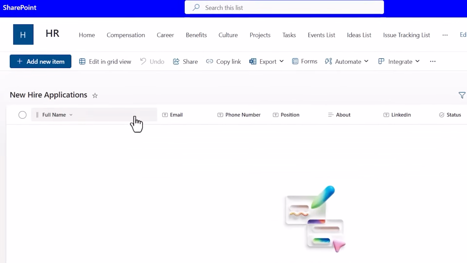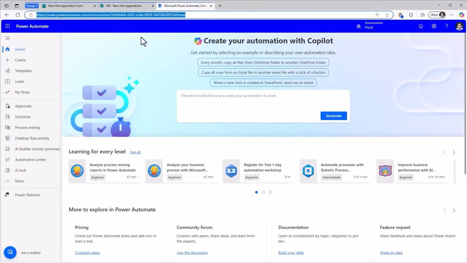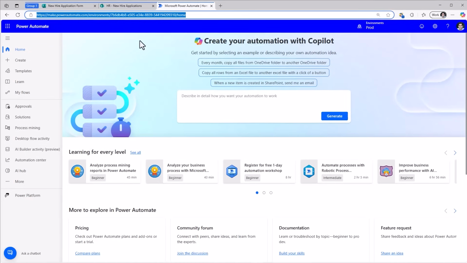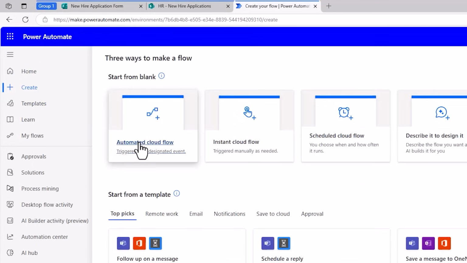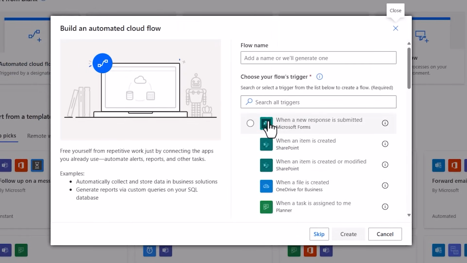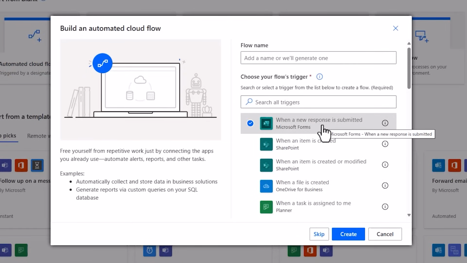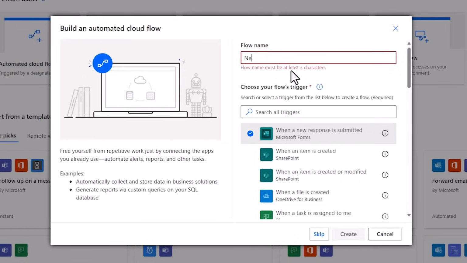I have a SharePoint list with text columns to store the information coming in from the Microsoft form. Whenever the Microsoft form receives a response, I would like to store that information in the SharePoint list. And for that, we can leverage Power Automate to trigger automatically when a new Microsoft form response is submitted.